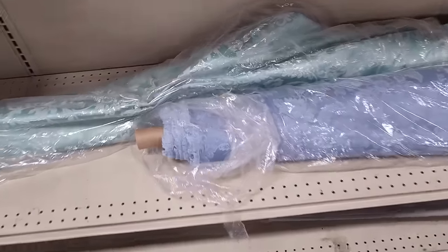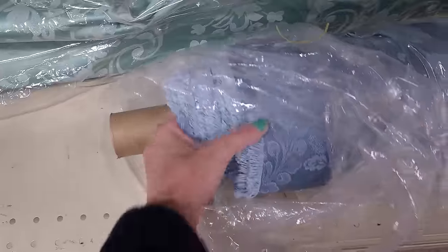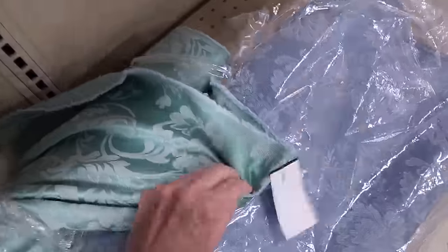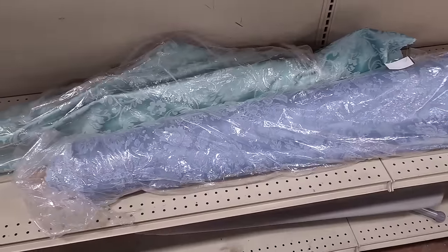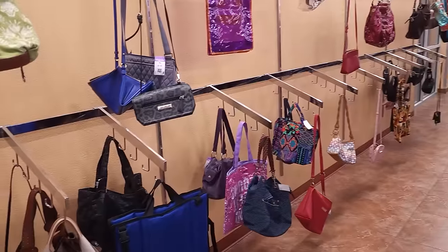Boy, that looks like some really nice fabric. If you reupholster things, there's quite a bit of it on this. Wouldn't that make a beautiful chair? I mean, this is beautiful too, this kind of teal, green, blue. Oh man, it's really nice. What do they have on that? $30. Okay, they know it's really nice. That's really nice. I said that, I know, but I'm feeling it.